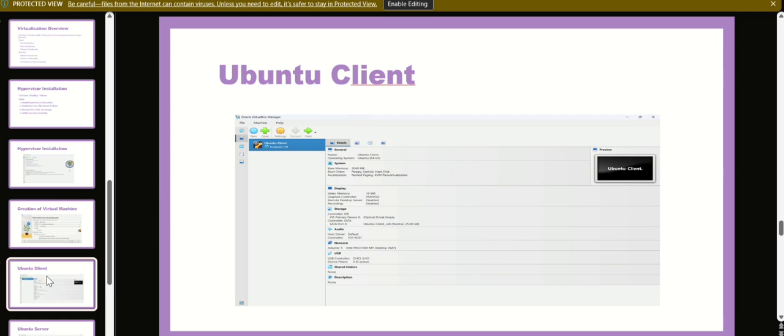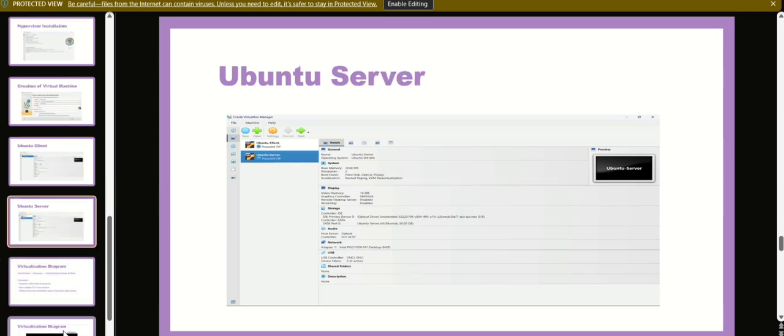Going to the next slide, the Ubuntu server, which is configured for server tasks. It also has 2 GB of RAM, but we allocated two CPU cores to handle the heavier processing. It has a 20 GB disk, slightly smaller than the client, since server operations here don't need a lot of storage. The boot order is to start from the hard disk first, followed by optical and floppy, which is typical for servers. Like the client, it uses NAT networking and the graphics setup is the same, but in a server graphics are not a priority, so this is sufficient.